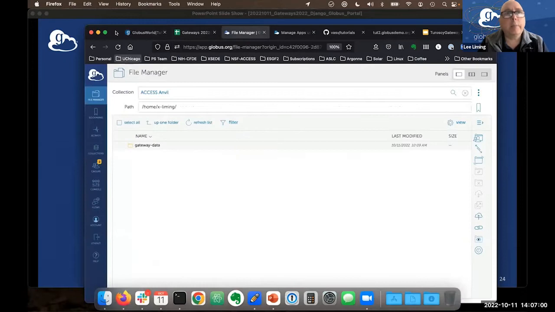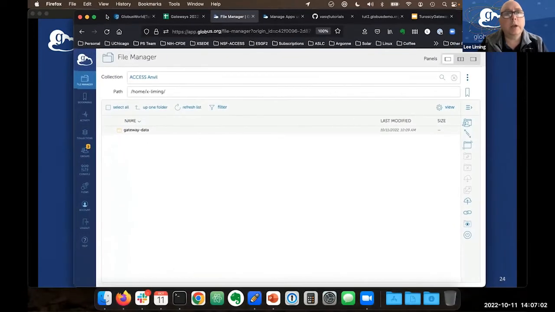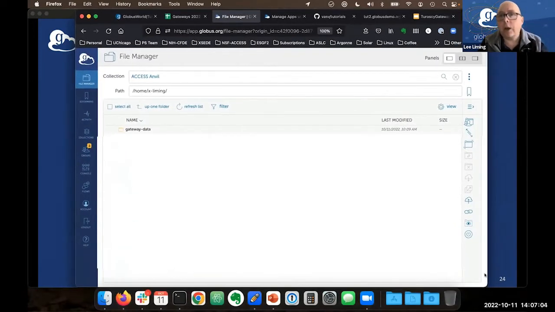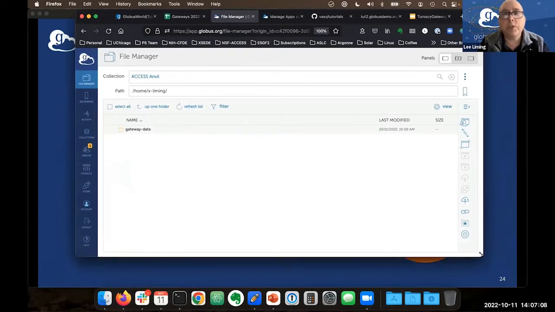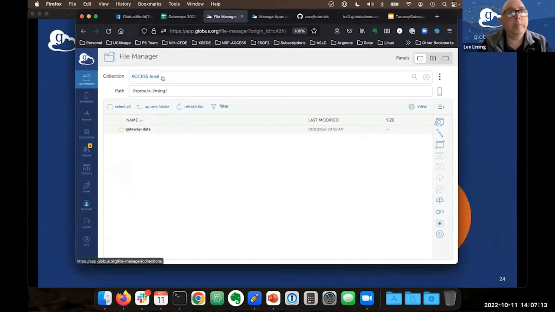Okay, so here I am in Globus, in the Globus file manager. I hope that for most of you, using the Globus web application is familiar. If it's not, I apologize for that, but I'm not going to go back and give you an introduction to the Globus web app. What I am going to do, though, is show you how to create a guest collection and show you how to give permissions to a guest collection to your application or your Science Gateway.